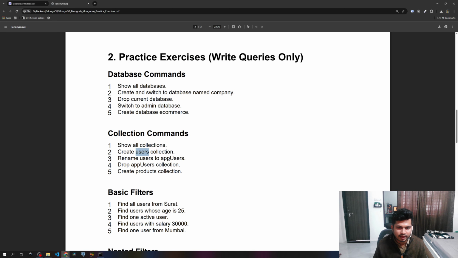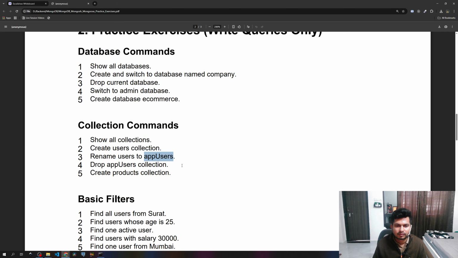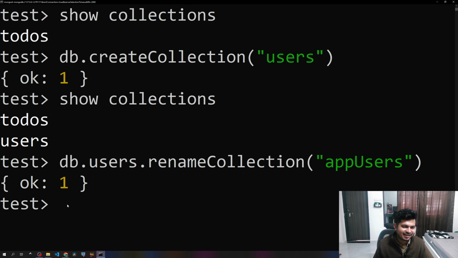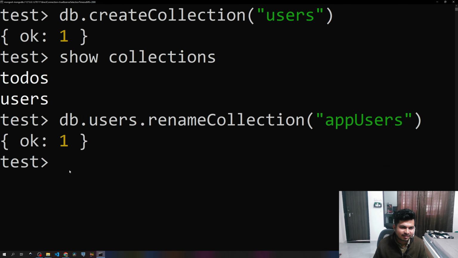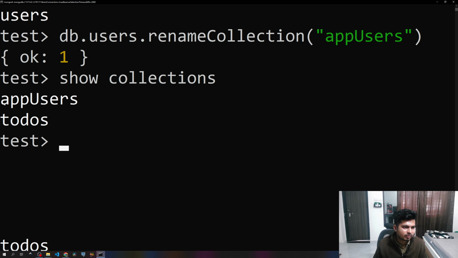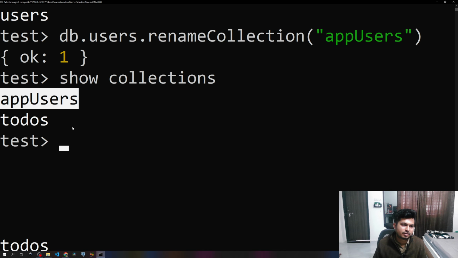It should be app users, not user, app users. Okay, app users. I think it will rename, we can see using show collections. Yes, we renamed that users to app users.